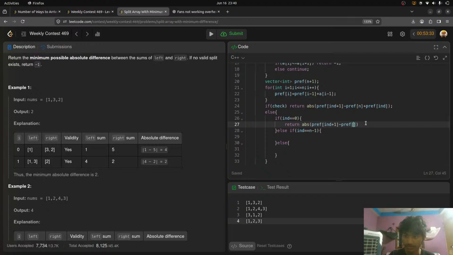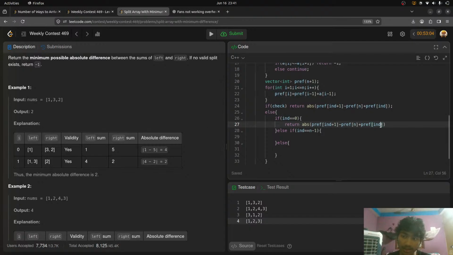Alright, so n minus plus pref of n, right? Before I do that, I think end plus 1 will give me things from end to back.